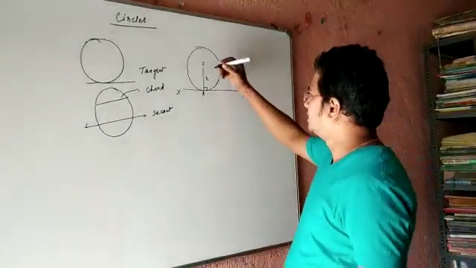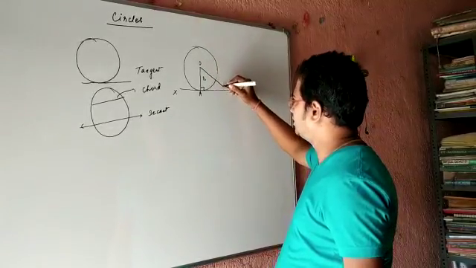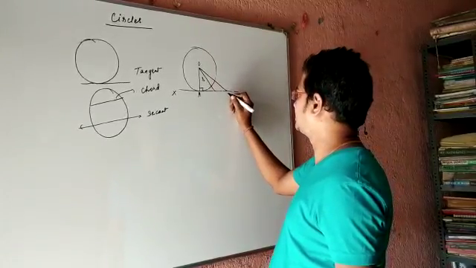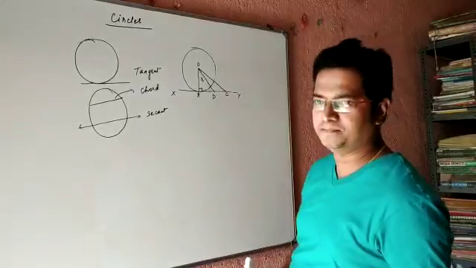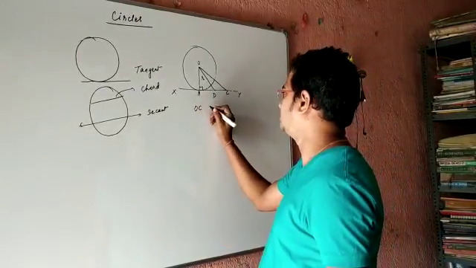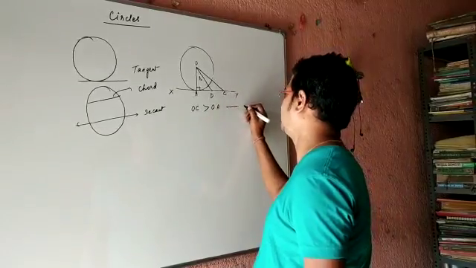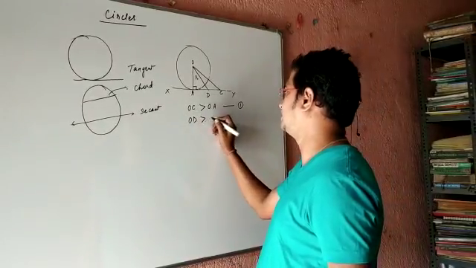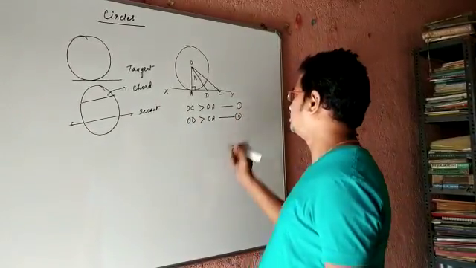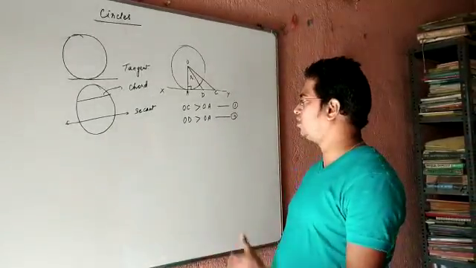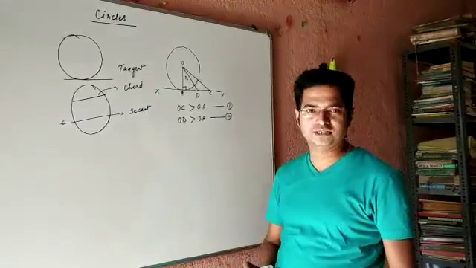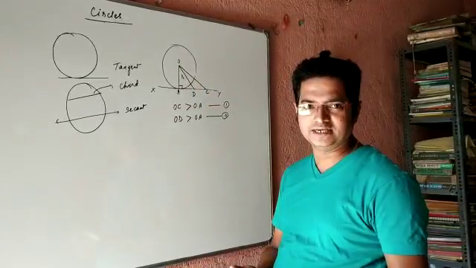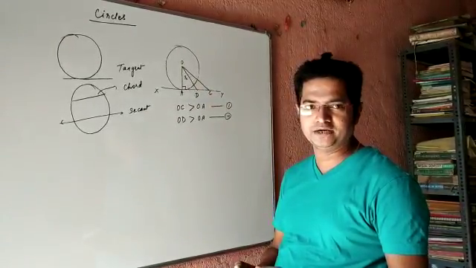Now, in standard 9, you have already studied about inequalities. This point, if we are naming as C and D, from here if you compare, you can say that OC is greater than OA. This becomes equation 1. In the same way, you can say OD is greater than OA. If you want to draw more line segments, you will come to the conclusion that OA is the shortest path drawn.